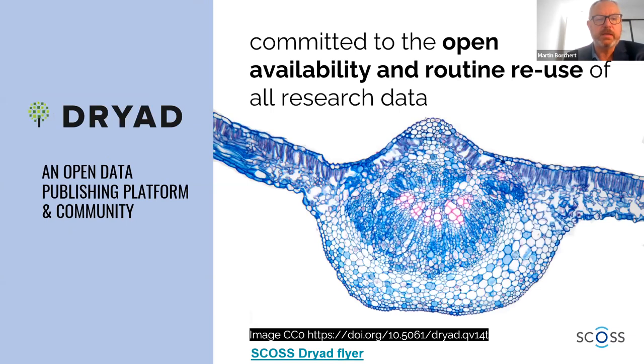So let's look at Dryad. It's been around for quite a while, already quite well known, I would think. It's there to support the availability and reuse of research data. At the bottom of this slide, you can see a link to the flyer that we have from SCOSS, and it's the pitch from the infrastructure. So in their pitch, they're talking about they need to increase capacity to work with users in an engagement strategy in particular, and to growth. So I think for them, it's a scalability issue that they're trying to address in their excellent work.